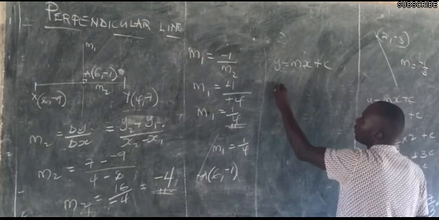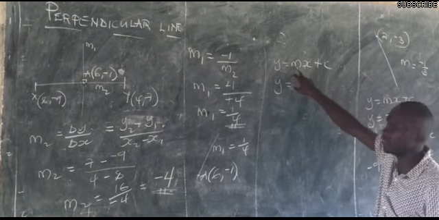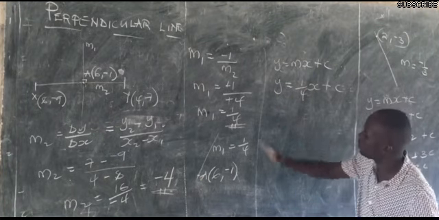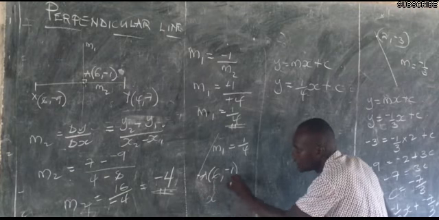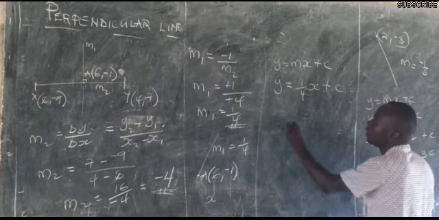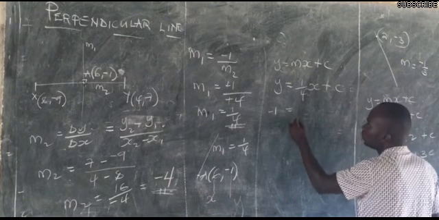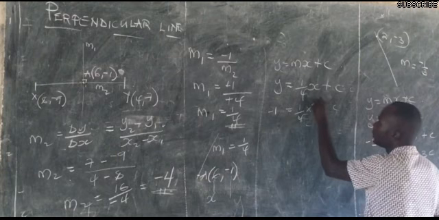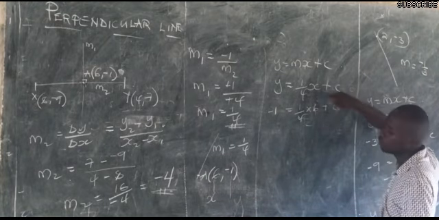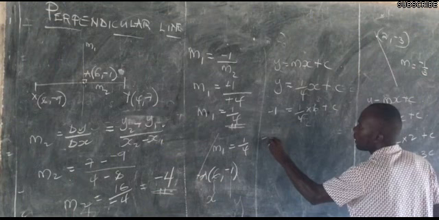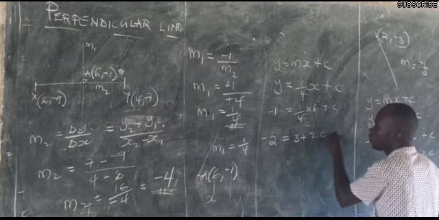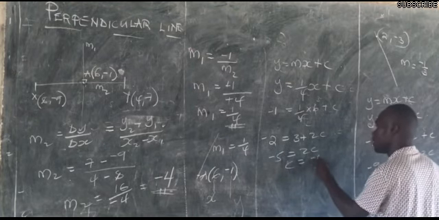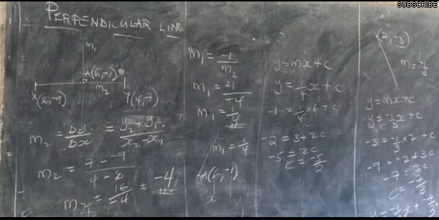plus c, knowing that m is the gradient, so it is 1 out of 4 x plus the value of c. So we can now substitute for x and y, knowing the first coordinate is x and the second one is y. So I will have -1 is equal to 1 out of 4 times 6 plus c. So by 2 by 2, 3. So 2 cannot divide anymore, so I can multiply through by 2. So it is -2 is equal to 3 plus 2c. Taking this to the other side, it is -5 is equal to 2c, making c to be -5 out of 2. Now this is the value of c.